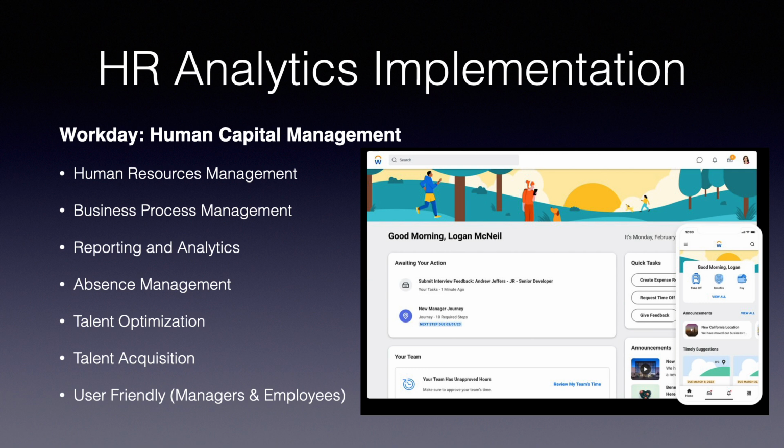So I recommend us using Workday as our human resources information system. It's great because everything lives in one place. So all of our team member information is there. We can have the business process management there as well. So any kind of separations, corrective actions, everything lives in there for us to see. Reporting and analytics is huge. They do an amazing job at being able to give us very thorough reports in real time, which is what we need to implement our analytics.